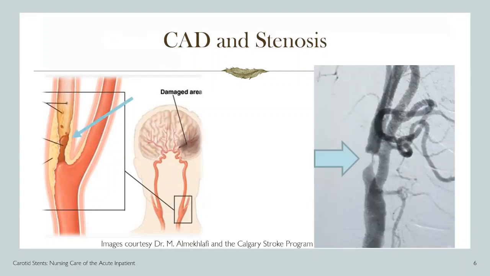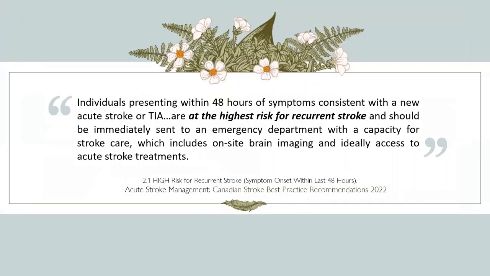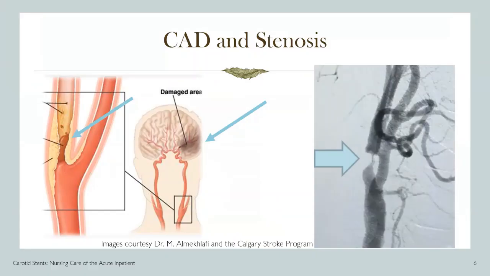As you can see, the graphic on the left, we have a significant amount of narrowing due to plaque deposition and thrombosis, occluding the ICA. The shaded area is the vascular territory affected by this ischemic event. And in the image on the right, a high degree of stenosis, whoops, I went ahead too quick, sorry guys. A high degree of stenosis is indicated by the blue arrow on cerebral angiography.